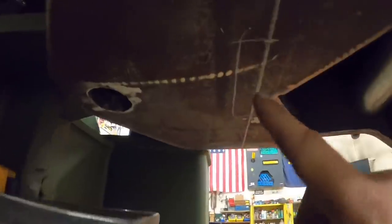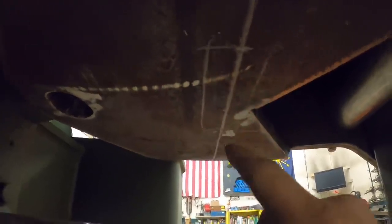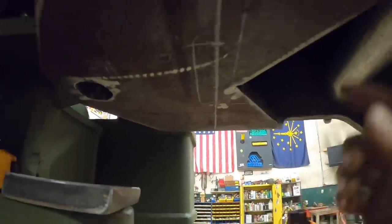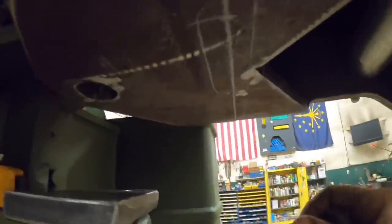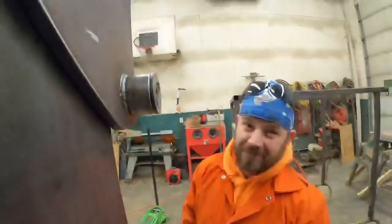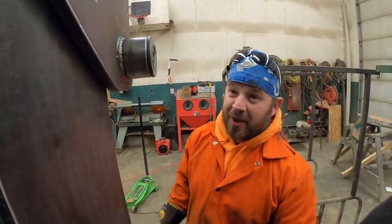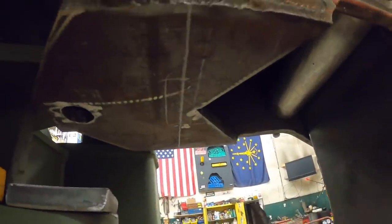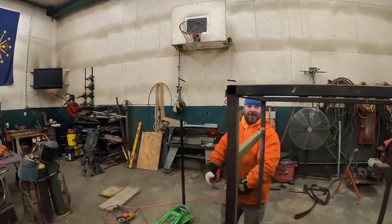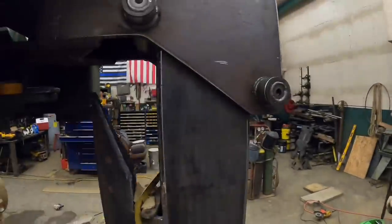All right, we end up transferring our mark down here below. Unfortunately, we can't get the torch up there on top to get a good clean cut, and the plasma cutter will not go through 3/4. So Aaron has decided he's going to take one for the team and cut that overhead. You're the right height to get up in there though. Yeah, I am. But my roundness is going to play a factor. It's getting pretty tight in there.